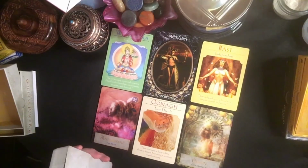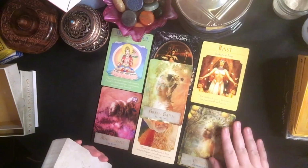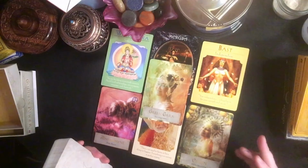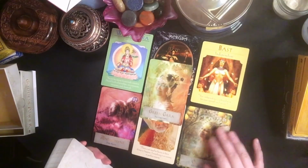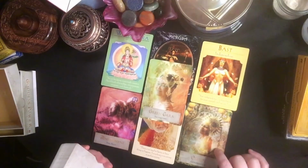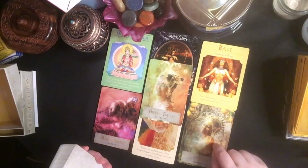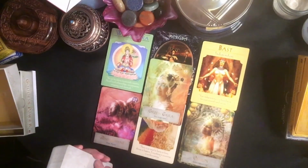Generosity with Oshun. Green Tara, salvation. Now the other thing with Oshun, she is a Yoruba hoodoo voodoo goddess. She is also about love. So this is about self-care, self-love. The generosity isn't about being generous with others. Right now, you have to be generous and take care of yourself. Okay? Especially right now, going through all this, you will definitely need to practice a lot of self-care. And Green Tara with salvation is saying that everything's going to be okay at the other end of this.